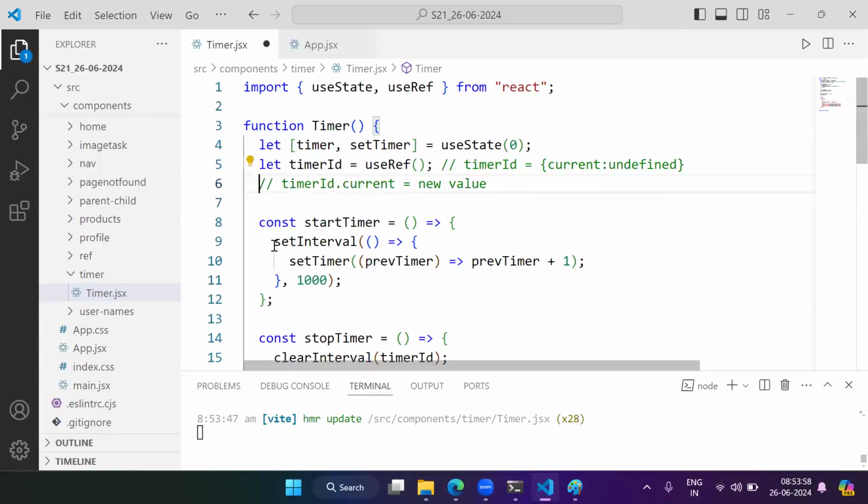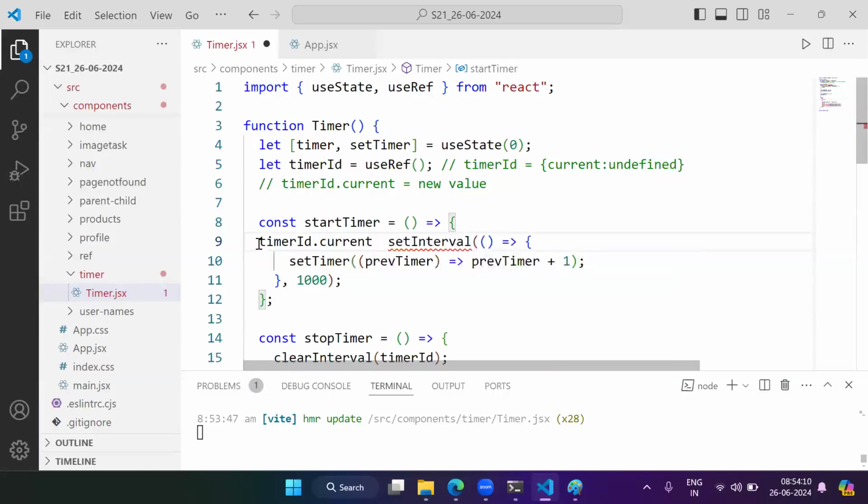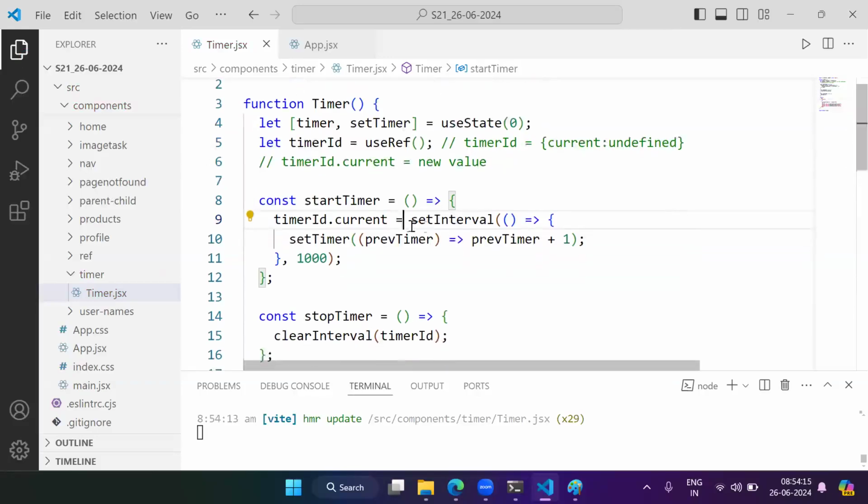Now, whenever this setInterval returns some ID, we need to store that ID here. So I can say timerID.current equals setInterval. Whatever ID it returns will be assigned to this current property.